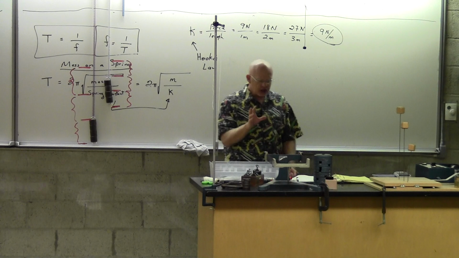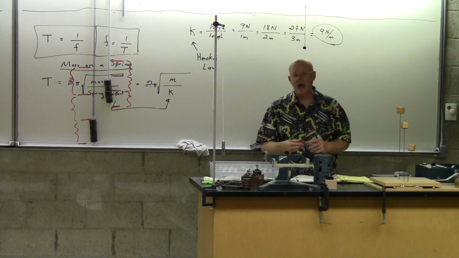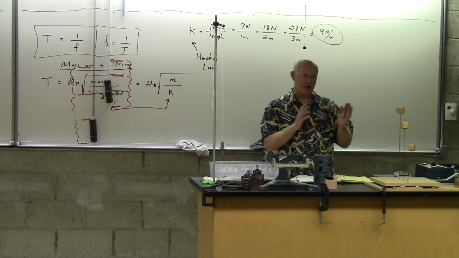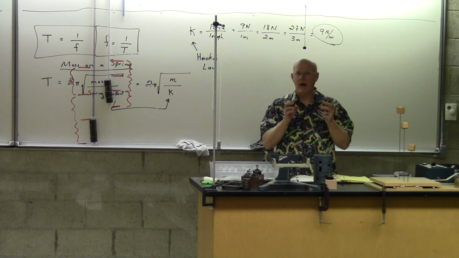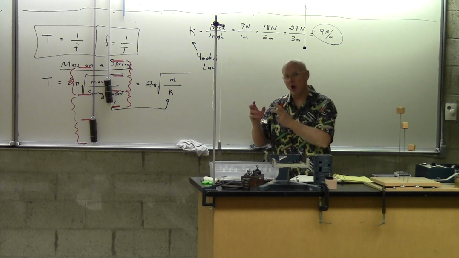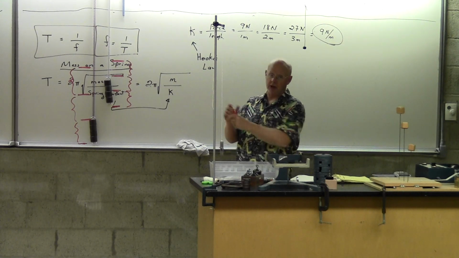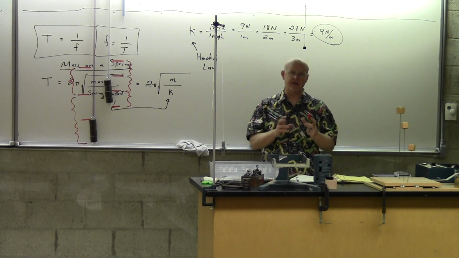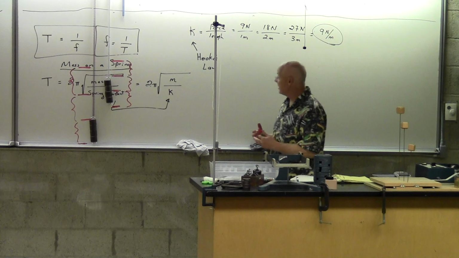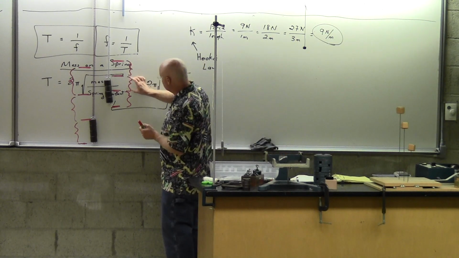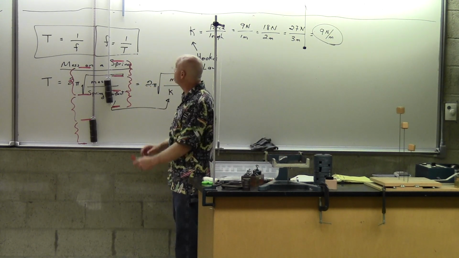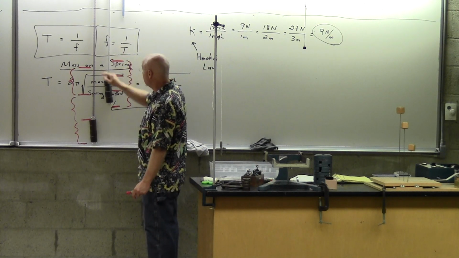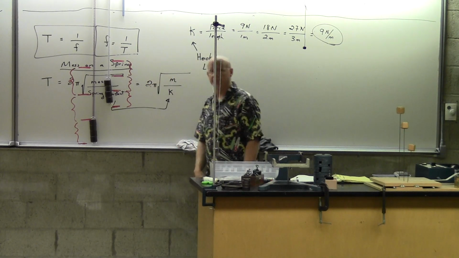Also in this, do you see what I'm trying to say here is I am not trying to say that all springs have the same spring constant. I'm trying to say all springs have their own unique individual spring constant. But it is a constant. It is a number that represents how stiff the spring is. So in this case, without measuring the distances here, I can't really get the spring constant, but what I could do is come over here and say this spring constant is bigger than that one.